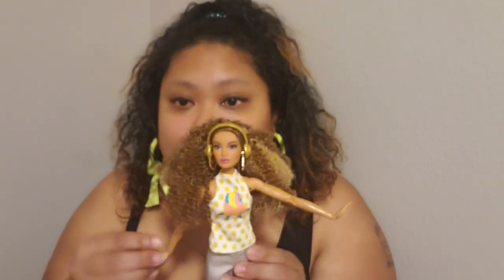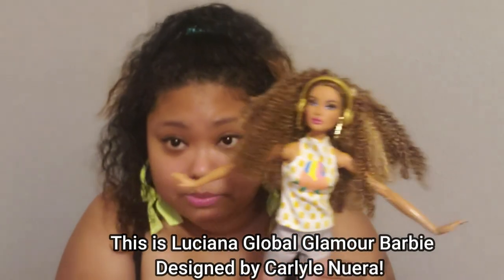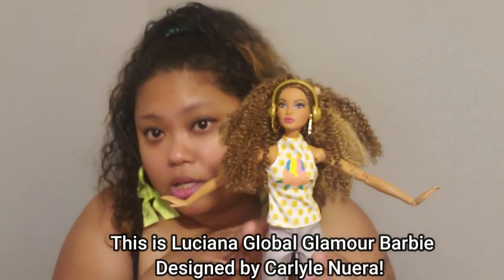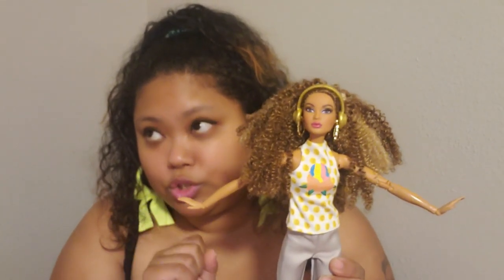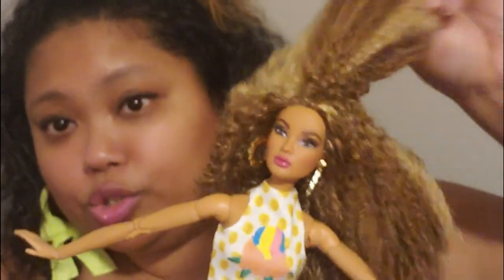And this one is, what the heck doll is this? She did not come on this body. She had a different body. I took her head off and put her onto a Made to Move body. And of course, I wanted her because her freaking face is the bomb. Okay. And she's got this crazy, wavy, crinkly, curly, just crazy big hair. Her hair is huge.